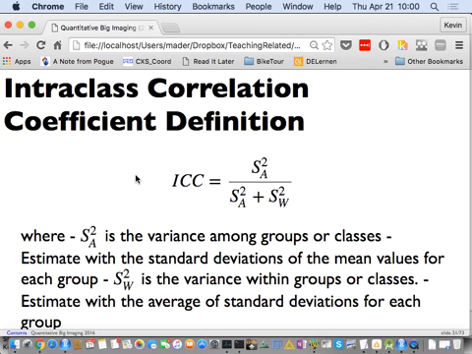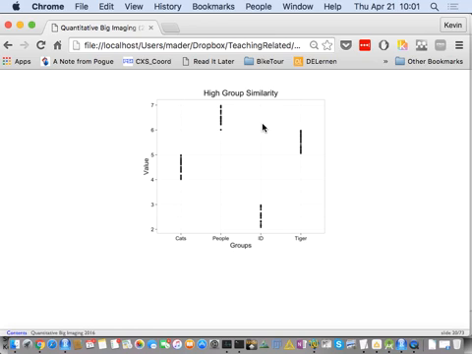So it basically shows that all of the variation that you see is between the classes. And so in this system, I think it's 0.9 or something like that. So that means 90% of the variation that you see is actually the difference between cats and people rather than the differences between cats themselves. So it wouldn't be 100%, because if it were 100%, then you wouldn't actually have this spread here. If you just had 4 points, then it would be 100%, because you don't have any variation between the values inside of your class.